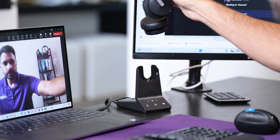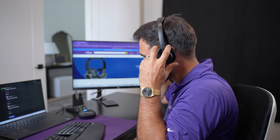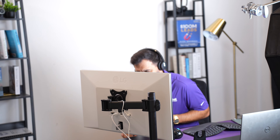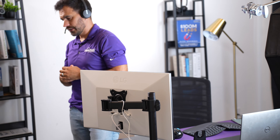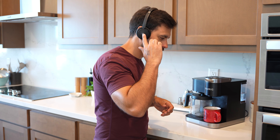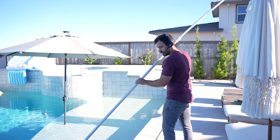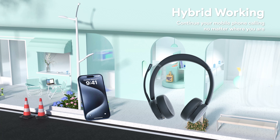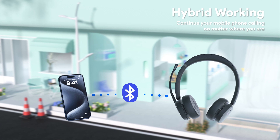Yaylink combined these two technologies so the headset can have the best of both worlds. It uses DECT when connecting to the charging base, which plugs into your computers and desk phones — typically used in your primary office location. With DECT, you'll be able to roam around your home or office freely up to 300 or 400 feet away from your computer or desk phone. You can grab a cup of coffee, talk to colleagues, or do chores around the house, all without missing a call or a video meeting.